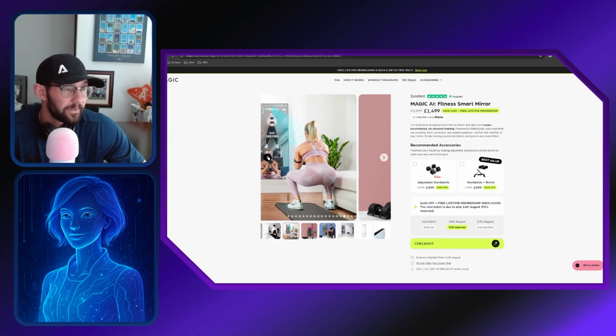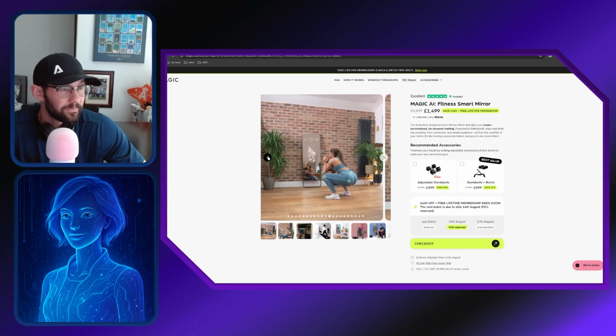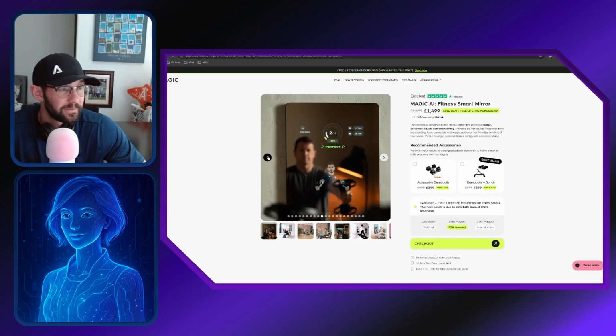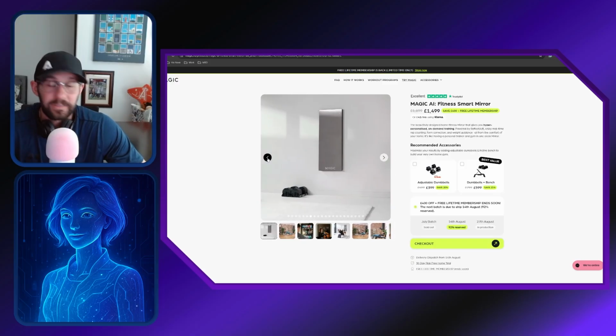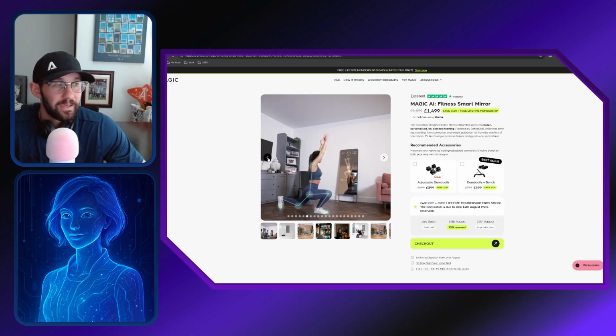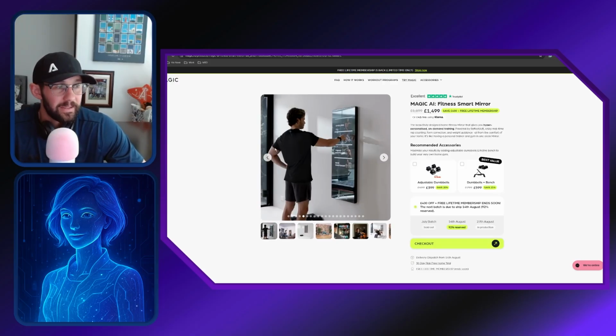I don't know if this is gimmicky, or is it cool? Is it worth it? But it is nonetheless interesting that AI technology is advancing to the point of recognizing your form and giving you workout recommendations, and things like that.